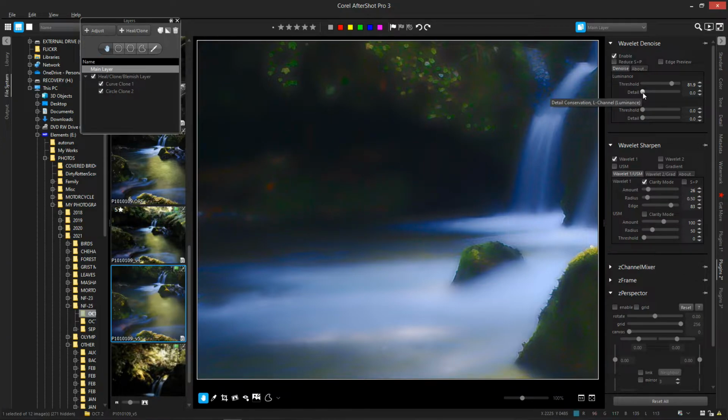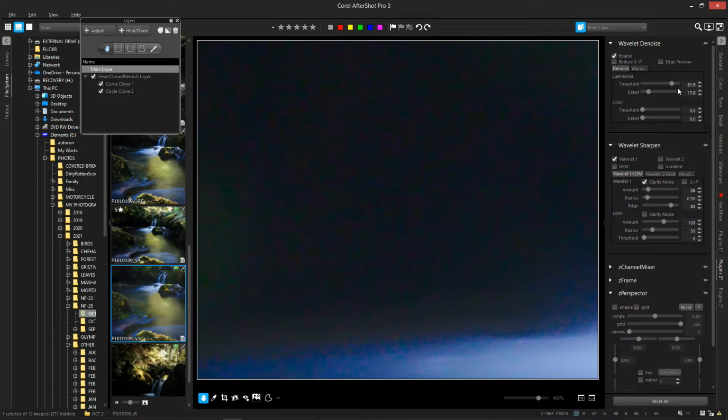What you can do to try to bring some detail back from this abomination, it's kind of artsy, actually. Let me just save that. Just kidding. Is to use this to try to bring it back. So I'm going to zoom back in so we can look here. Let's say I wasn't quite that insane, and I just went to, say, 27, 28, somewhere in that range. It's still probably too much. I tend to keep it around 12 to 15-ish for what I do. And then you can use the detail slider to try to bring back some of the detail.